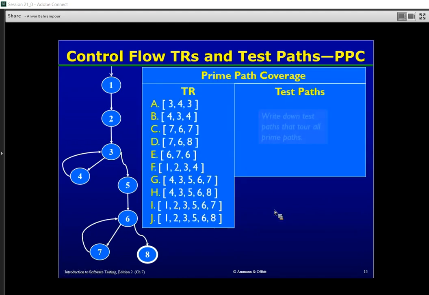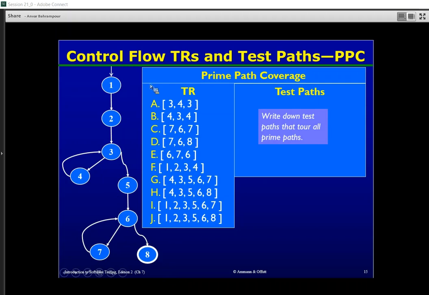The other test coverage criteria is prime path coverage, and for prime path coverage you should count all prime paths from this control flow graph.